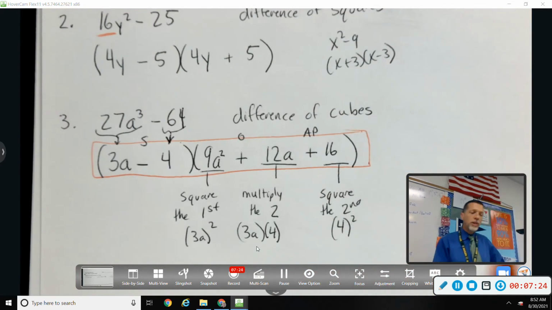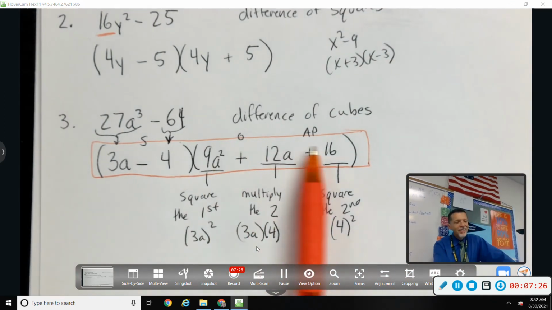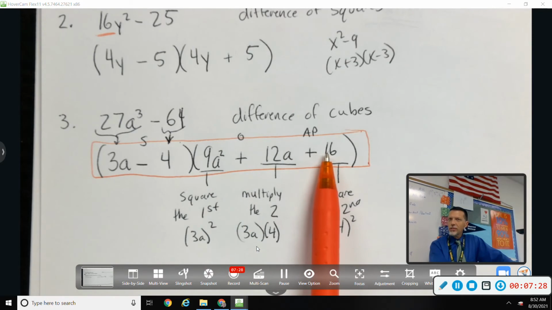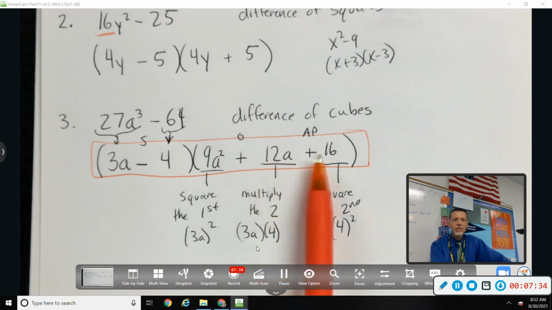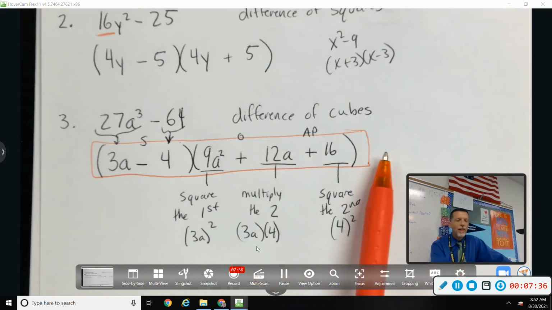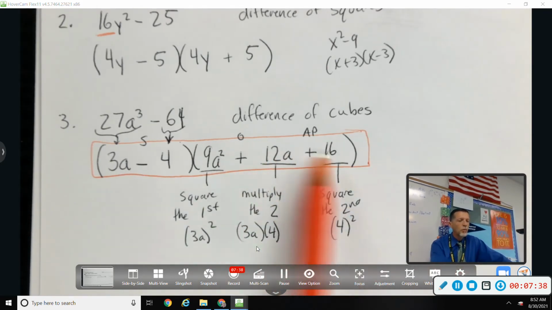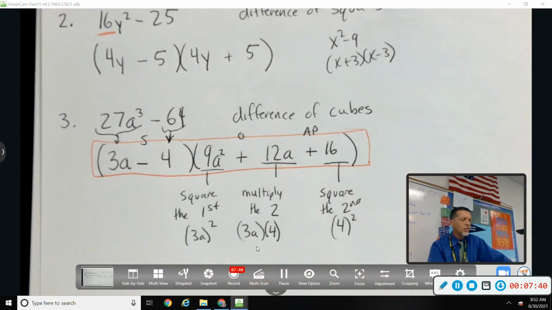And then if you did it correctly, this second set looks like it should factor. Like you're like, oh, how do I factor that? That doesn't factor any further. So you're done. You don't have to sit there and try to figure out how in the world that would work. That's as good as it gets.